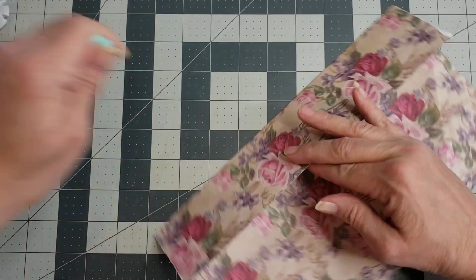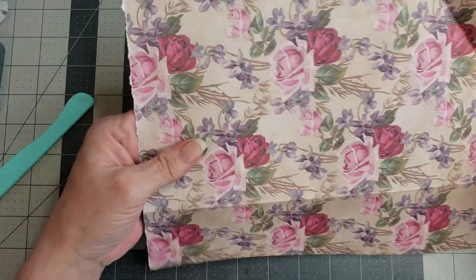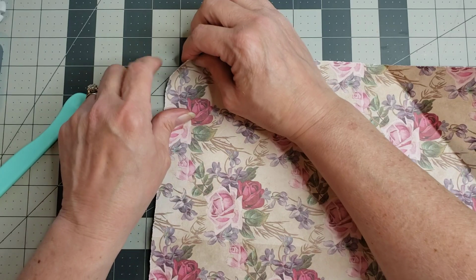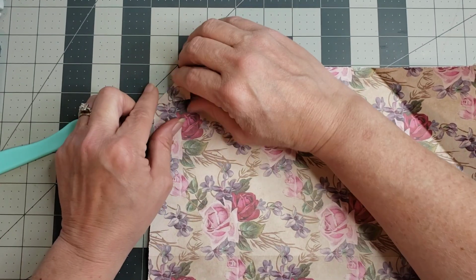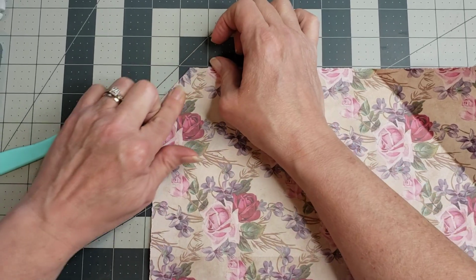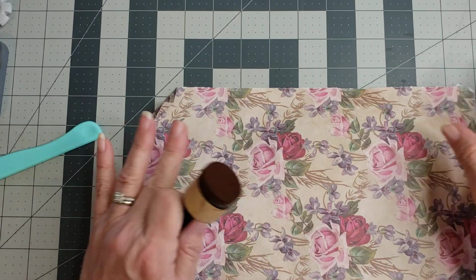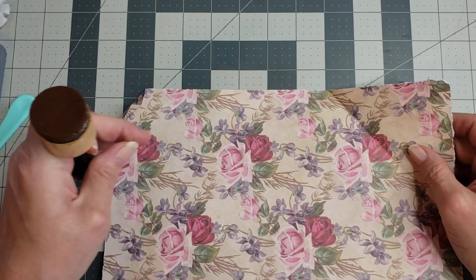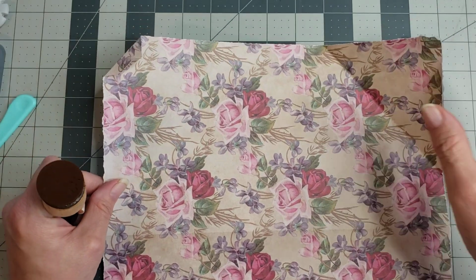So if you need to, you can take your bone folder and do your crease. And then on this corner I might do a little dog ear, and then another little fold there. So let's start with these. Before we go any further, let's go ahead and age up this whole page just to see what it looks like.